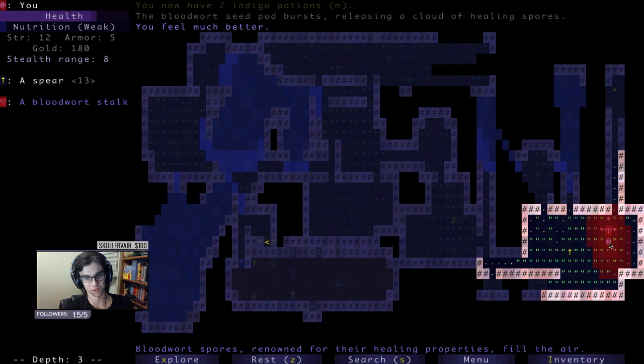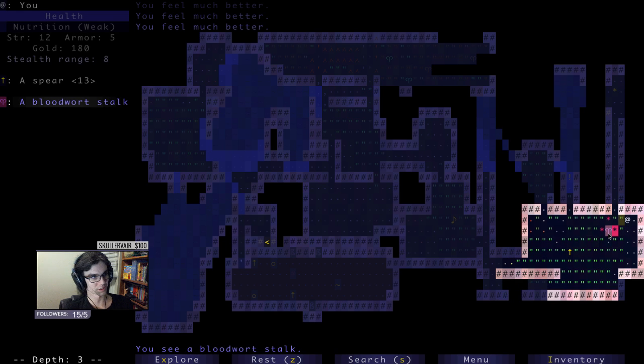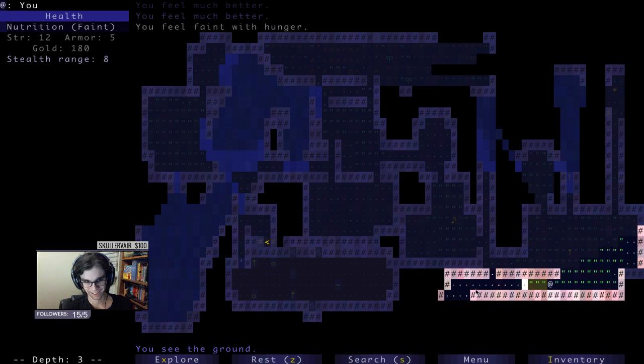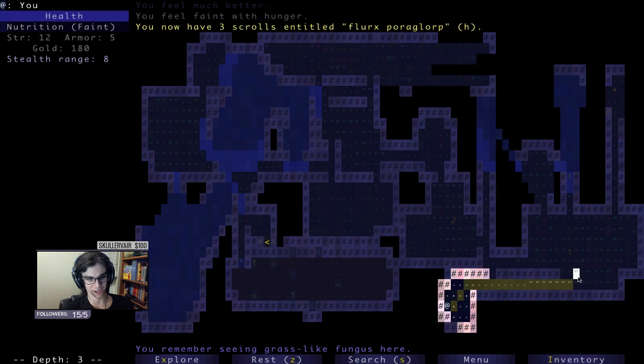Cloud of healing spores. Let's chill out in this. I like these things. Bloodwort stalks just sounds so unpleasant, but they're like healing clouds. It's like, ah. Hello, you. I haven't actually tried any scrolls yet.